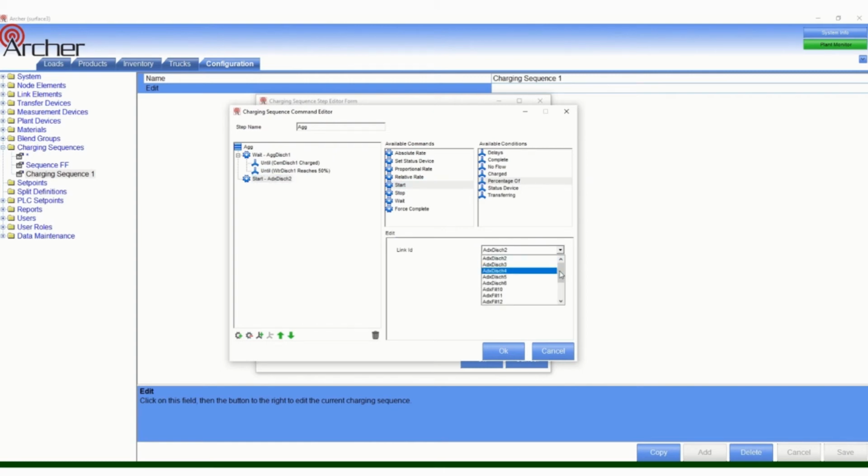Finally, I want to set a default feed rate for the aggregate material at 250 pounds per second for this discharge. I can do that by selecting the absolute rate command and dragging it over to my editor. Now I'll enter in the appropriate pounds per second into the rate field. So now I'm done. To save my changes, I'll select the OK button, and all my commands will be saved and appear in the preview pane of the sequence editor. Now I can add a new sequence by clicking the Add button and start the process over again.